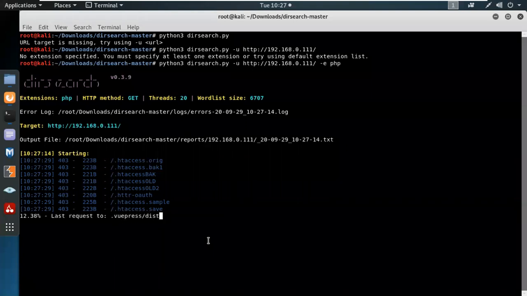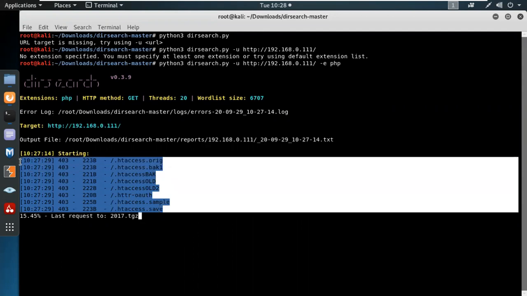So let's see what we can look for. 403, this is our forbidden. Dirsearch is using its own wordlist, so it's going to take some time.